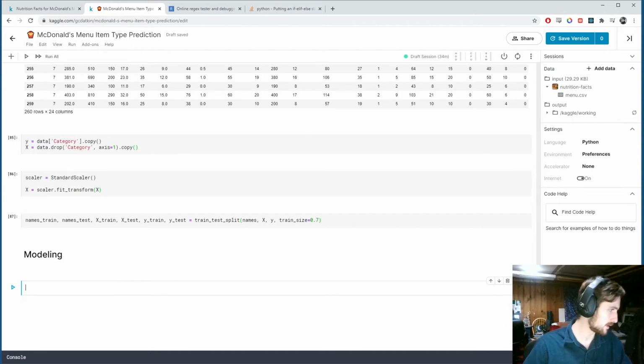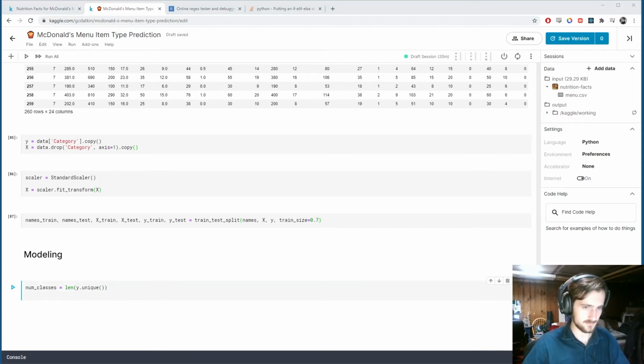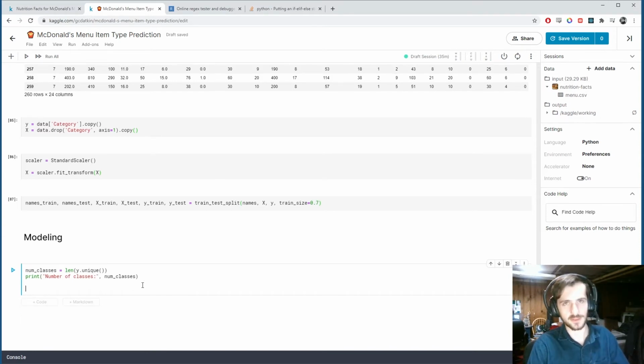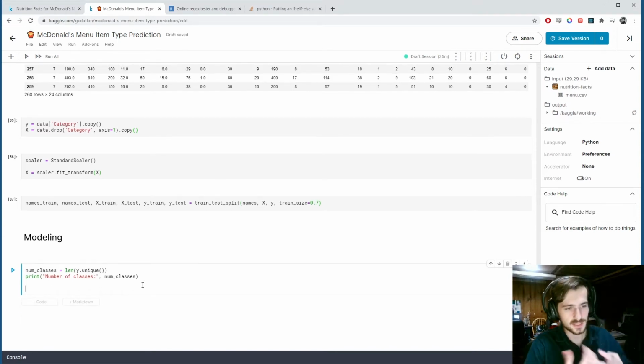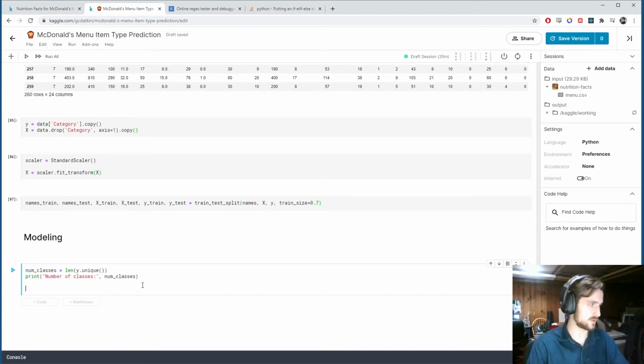Okay, so I'm going to just get the number of classes. So num classes is going to be the length of the unique values in y. And let's just print it out. Then we're going to get the feature length, the length of the feature vector for names.